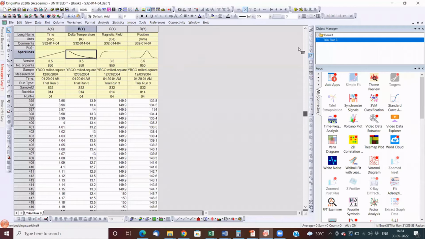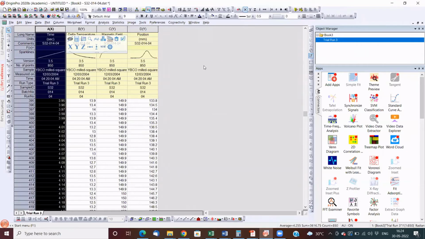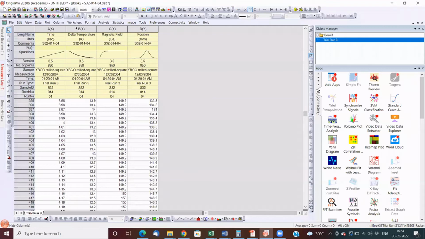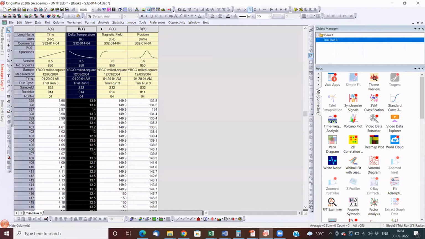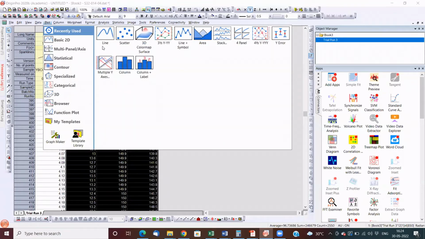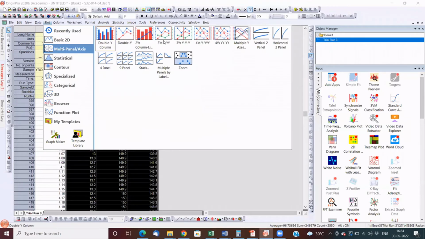Now here, in my data I have one time column, which is X, and the remaining are Y columns. It means all these three parameters are changing with time. If I want to plot a graph of all three parameters against X, I select all three data columns, go to Plot, then Multi Panel and Axis, and select the template with three Y columns, because I have three Y columns and one X column.